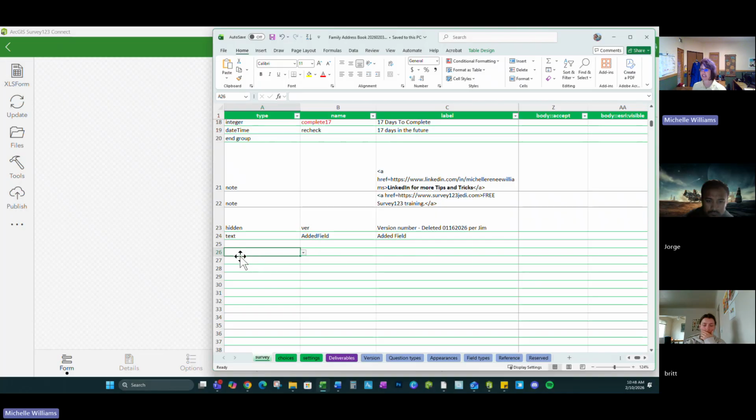We can come in here and we can say, add the beginning, not group, beginning repeat is what we call those. And then down here we can say ending repeat. And so this is your related table. And say for family, you wanted to get all the family members. So maybe that's the main information, their phone number, the household, all the main pieces. And then you might want a member. I always like to build things out in the labels first. So family member.